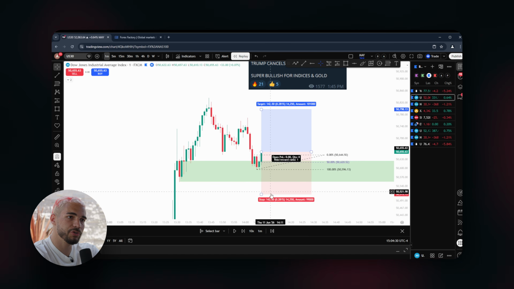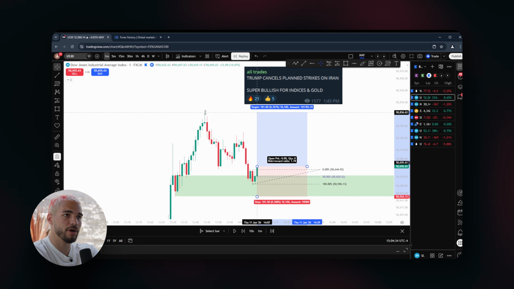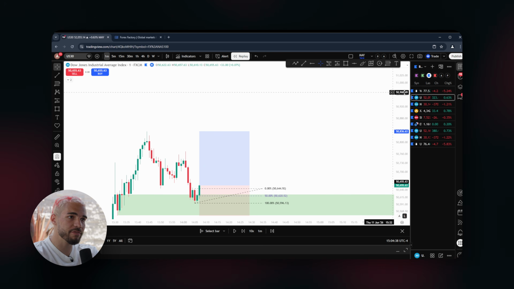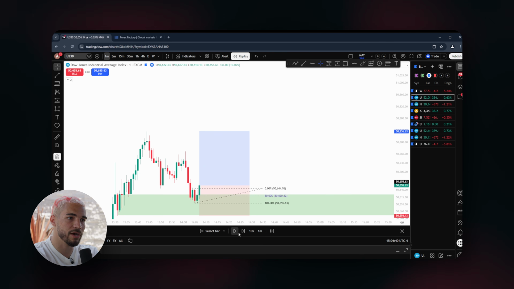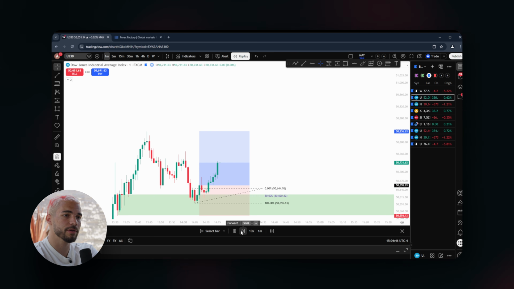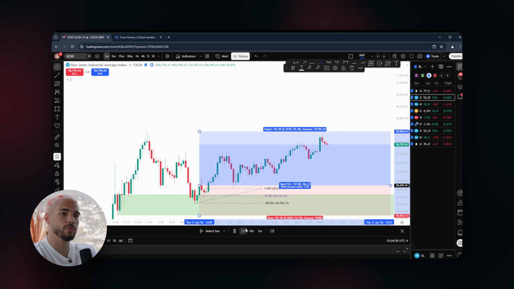You can then enter your longs right there, stops below the entire demand zone, and then take profit at the previous high. And like I keep stressing, guys, yes, this could run way further than take profit, but that's not up to us at that point. All we want to do is make sure that we're targeting known levels in the market. And then you guys can see price stutters for a little bit and then eventually makes its way on upwards.